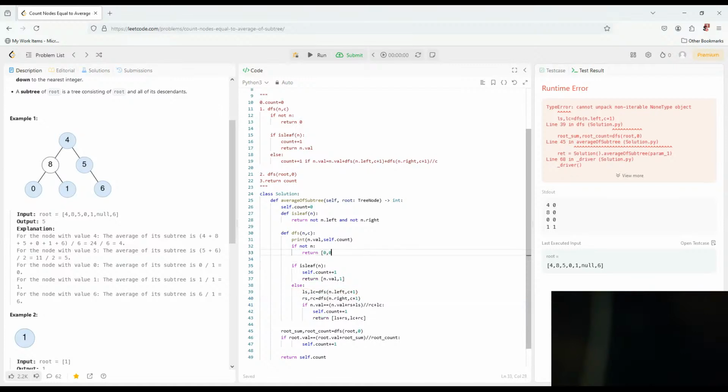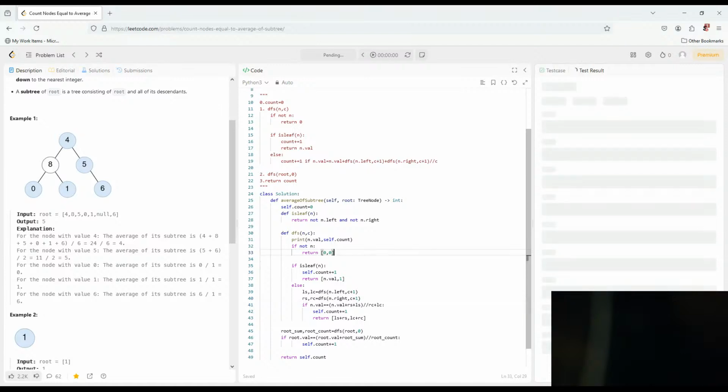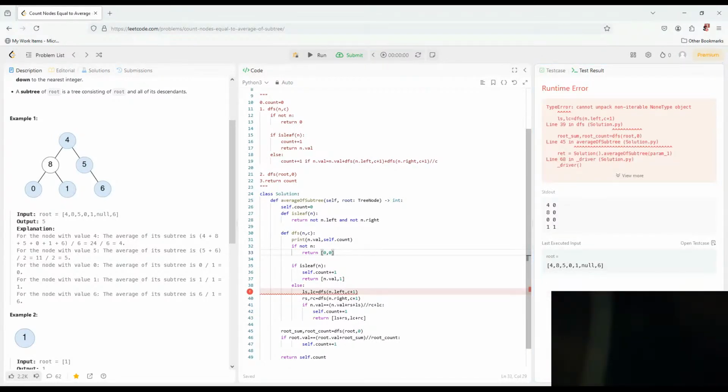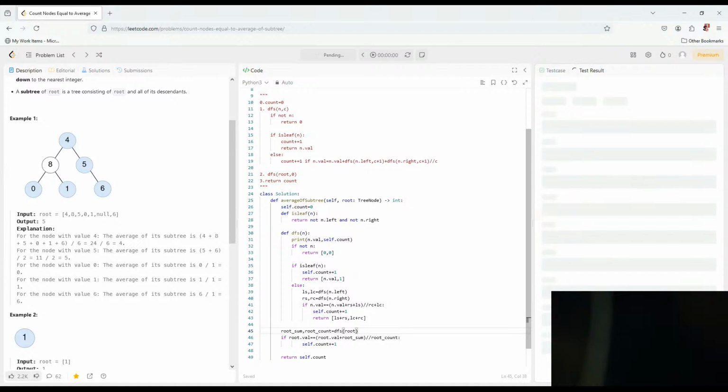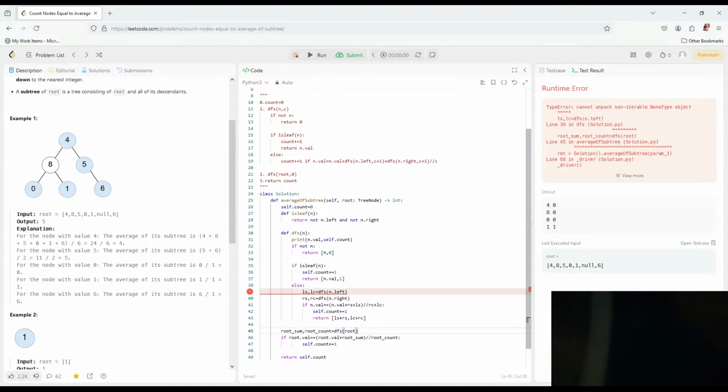Okay, maybe I will return 0, 0. Why it's not packing, unpacking? Cannot unpack. Because I'm calling.